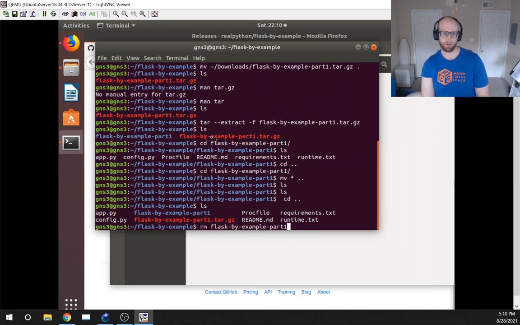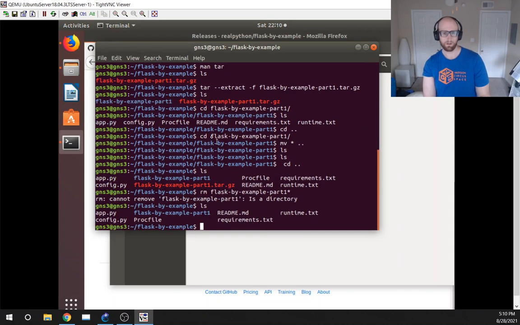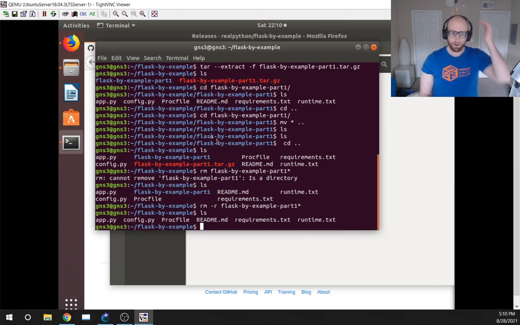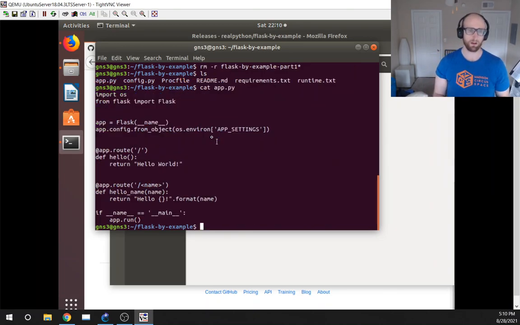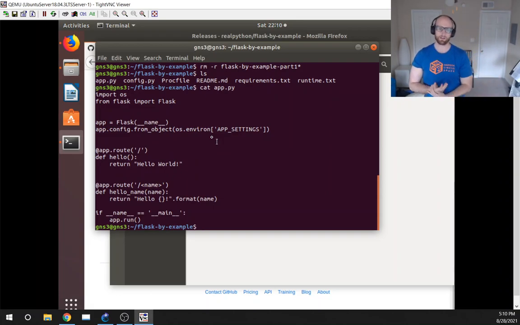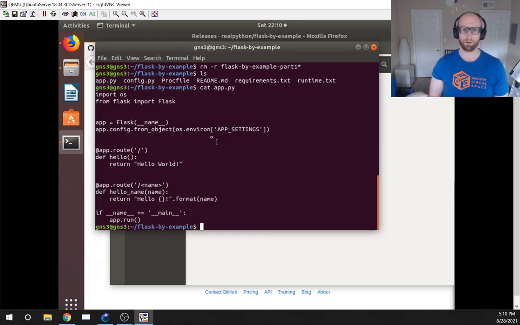So now we can do a rm star. All right, so now we've got all the files ready to go. See if I can cat it out, make sure everything, yep, so everything's just in text, it's not compiled or anything like that, so we know the unzipping was done correctly.